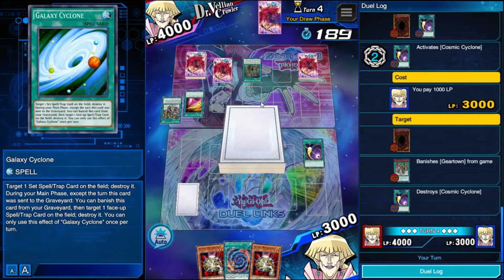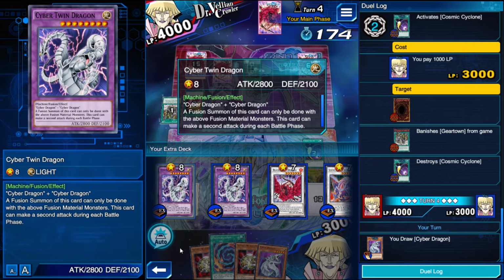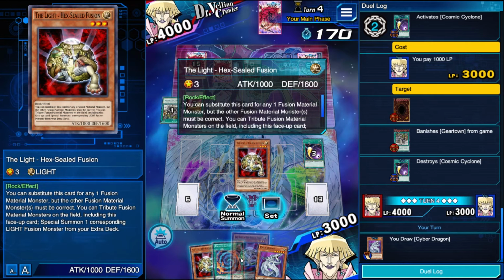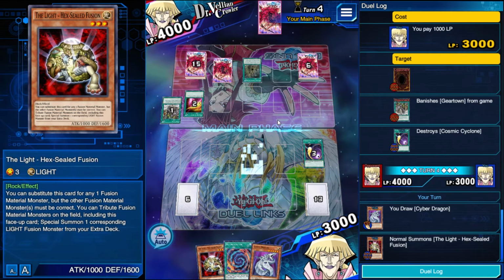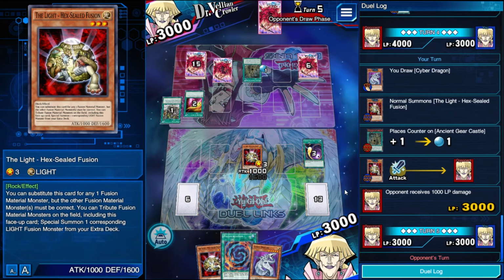Wait a minute. Why aren't I able... What the... I don't understand. I don't understand what's happening. I don't understand why I can't special summon Cyber Twin. That's weird.